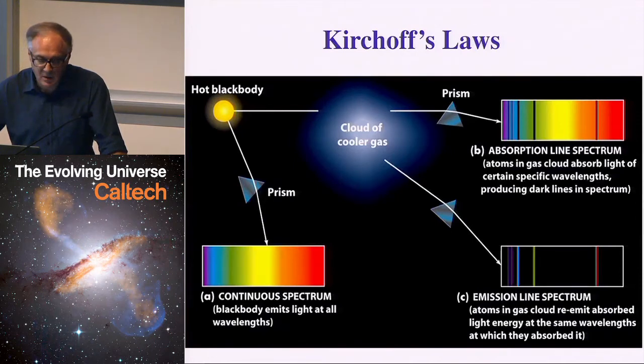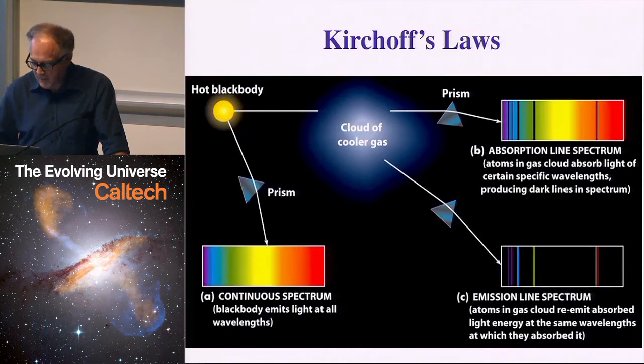So if you have a hot flame or a hot body that radiates thermally, then there'll be a continuum. There'll be light of all different wavelengths. But now if you pass this light through a cloud of some gas or vapor, and you look at the light that passed through, you'll see that there are some wavelengths that are missing, that there is light being absorbed at particular wavelengths, which are characteristic for a given element or compound. And on the other hand, if you don't look at the continuum light, but look at the hot cloud of gas from the side, you'll see it shining at those exact same wavelengths.